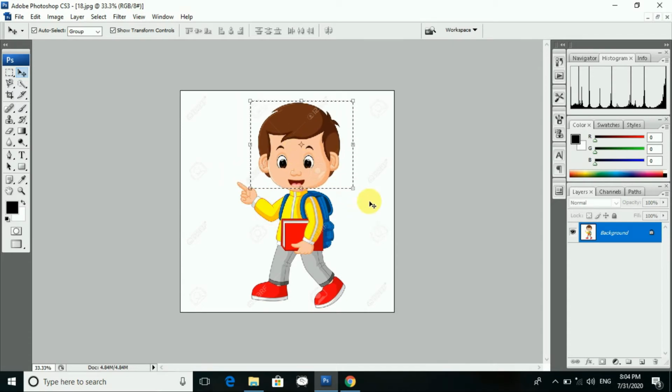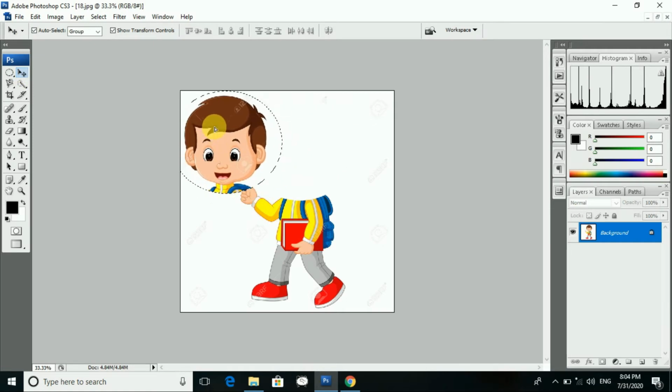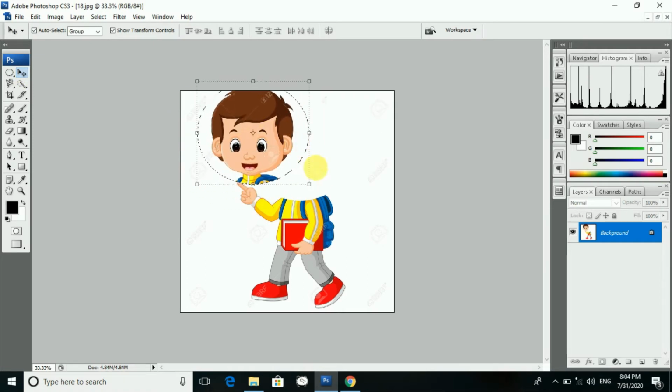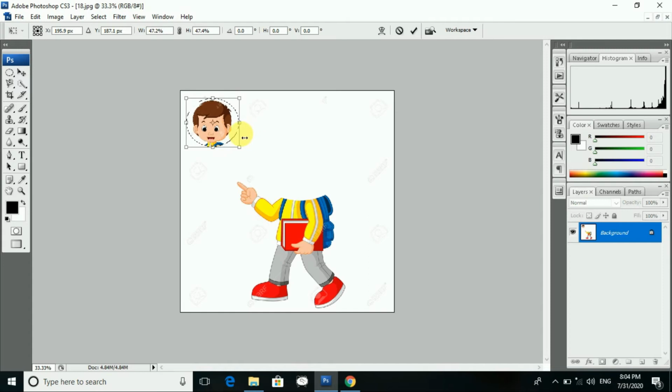Now I want to go by the elliptical, so I'll click on elliptical. First I have to come out of that selection, so I just click outside of it. Now elliptical. Oh sorry, remove from there. Elliptical, again click on the move tool, and you can move it. You can see here that I can move it. I can even change the shape of it. So this is about it.